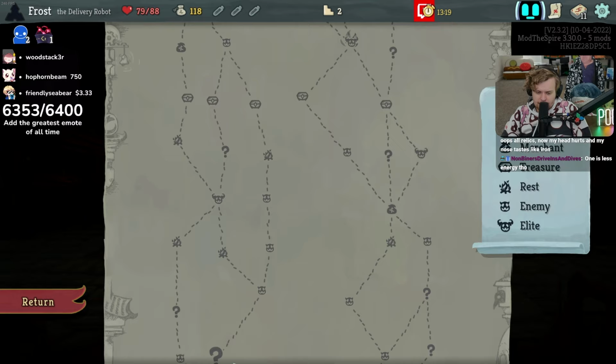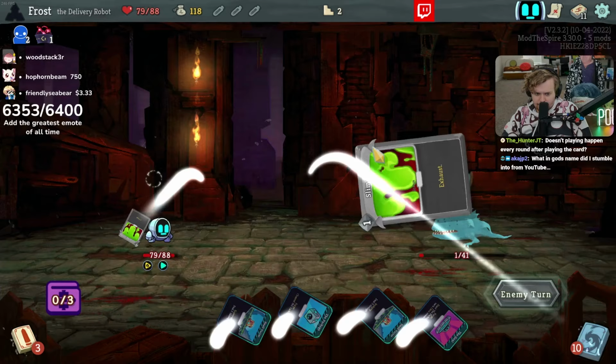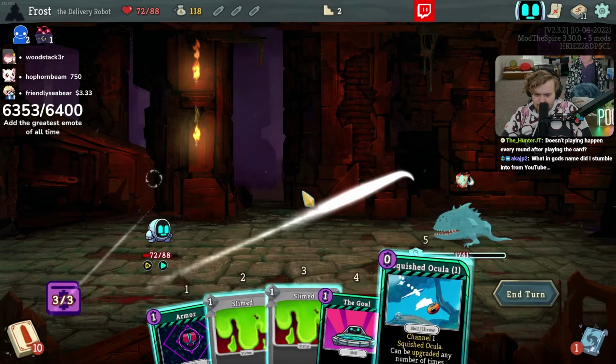He's hitting us this turn, so the chance that he hits us next turn is low. All right, I'm doing it. I'm doing it, chat. I'm doing it. I'm gonna fucking do it. I'm gonna dunk it. I'm gonna dunk it. I'm gonna fucking dunk it in the goal.